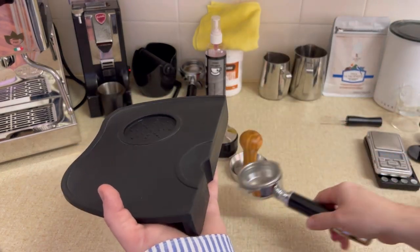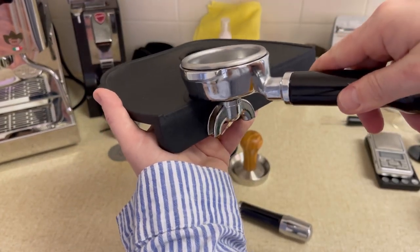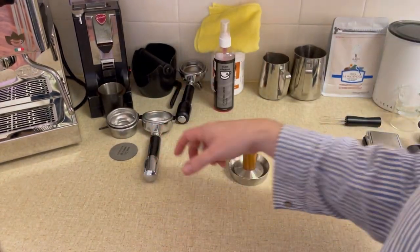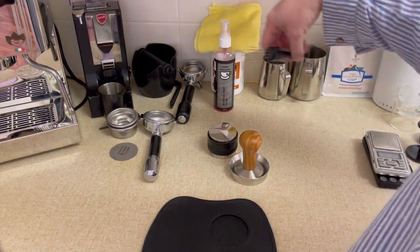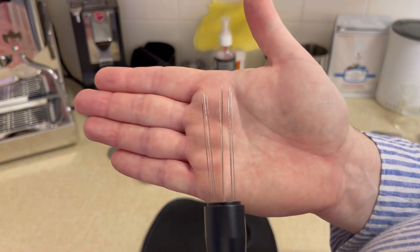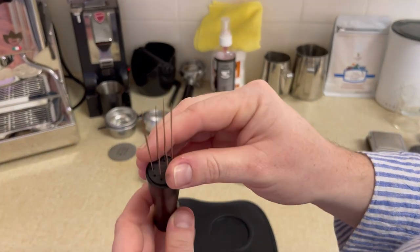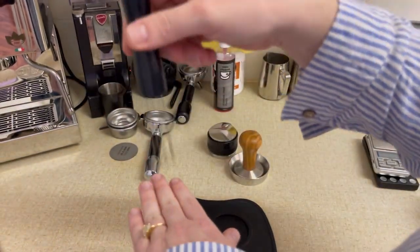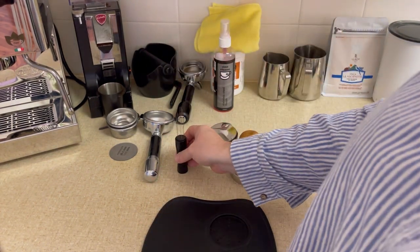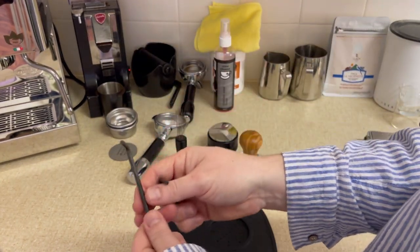And this is just a tamper mat. You don't have to get it — it's going to protect your bench tops if you've got good ones. I do use it every day, and it's also quieter. It shows you how you can place the portafilter onto that. And then of course the WDT tool — this one was my $20 or $30 one off Amazon. You can get way more expensive ones, and I'll probably upgrade at some point, but this still does the job. It's got really fine acupuncture or dry needling needles in the top, and you use it to evenly distribute the grind and reduce the chance of channeling.